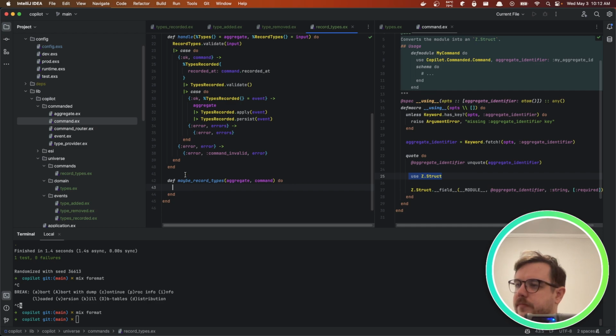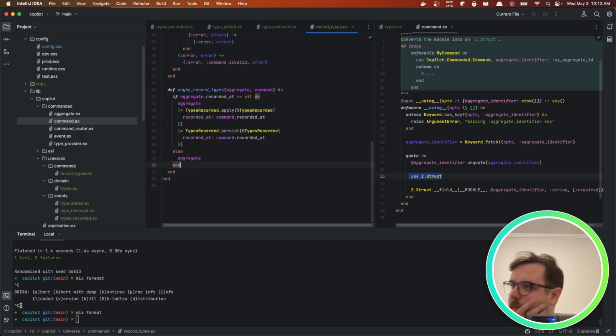So first thing it's going to do is say if aggregate dot recorded at is equal to nil, or the difference between the date times is more than 24, or yeah, if the difference between aggregate recorded at and this command recorded at is more than 24 hours, we will record.